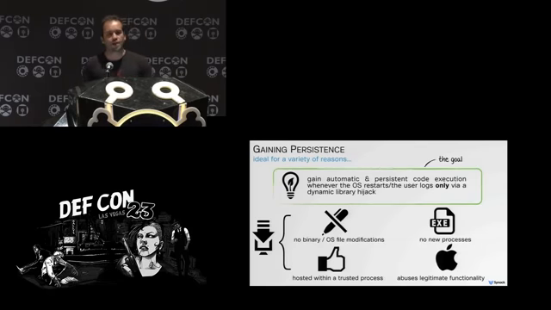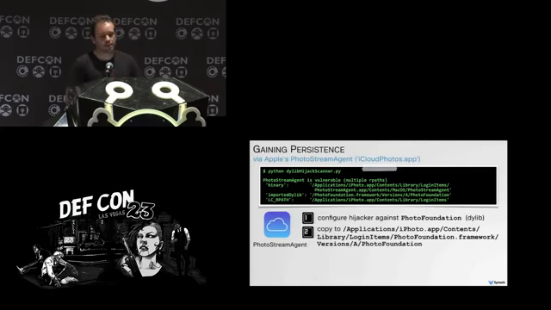There's also going to be no new processes. Our malicious dylib is going to get loaded into an existing process. So the user's not going to see any new malicious processes running if they do a ps or check out Activity Monitor. Also, it's going to be hosted within a trusted process. This is good because a lot of times trusted processes are allowed to do more things than untrusted processes. And again, it abuses legitimate functionality. Anytime you have an attack that abuses legitimate functionality, it means it's probably going to be harder to patch and detect.